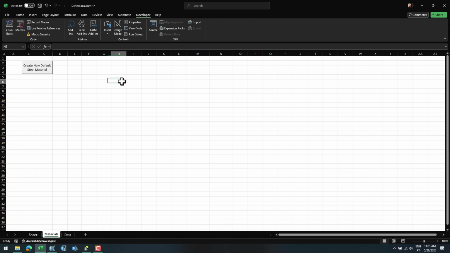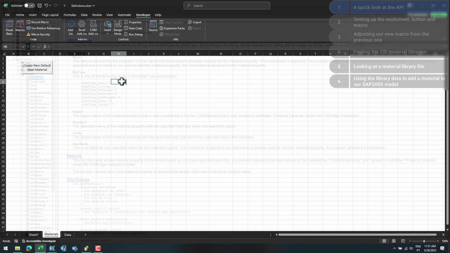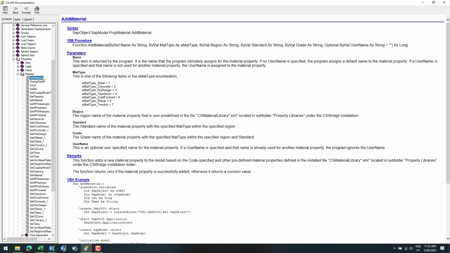Okay, we've added a material to our model. Now, let's add a custom material with information taken from our sheet. For this, we'll actually use that AddMaterial function we looked at last time, instead of setMaterial, since this function will actually create a material that conforms to local regional standards.